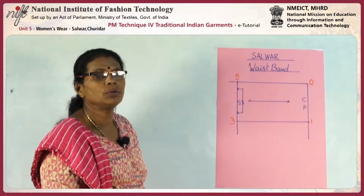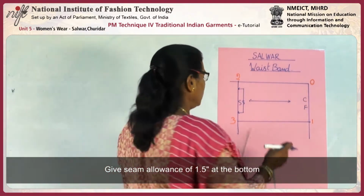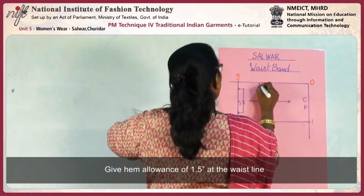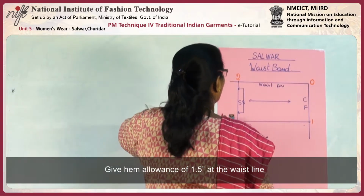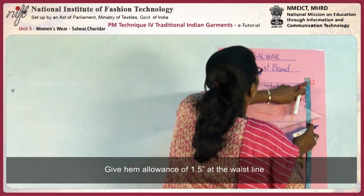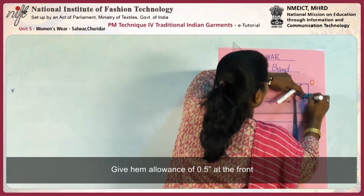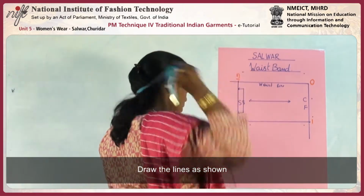Now we are going to add the seam allowance and the hem allowance. The seam allowance at the bottom is 1/2 inch. And at the waistline is the hem allowance. Allow 1 1/2 inch for the hem allowance. And at the front, 1/2 inch. And draw the lines.